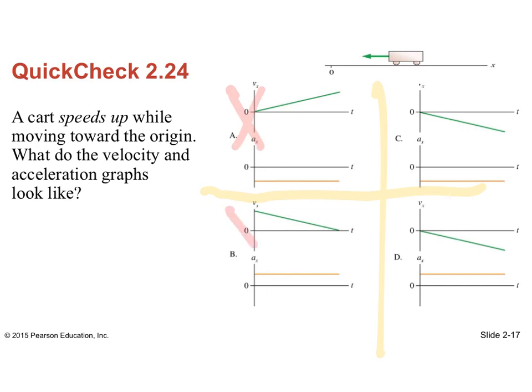Not good. This is not good. Even though it has the right slope, it's getting more negative, getting less positive, but it's on the wrong side. So we're down to either C or D. And then we want to say, well, which of these things are consistent? And we can see that the slope is negative in both cases. So the acceleration should be negative. But in case D, the acceleration is positive. So we're left with, it must be C. That is the correct behavior.